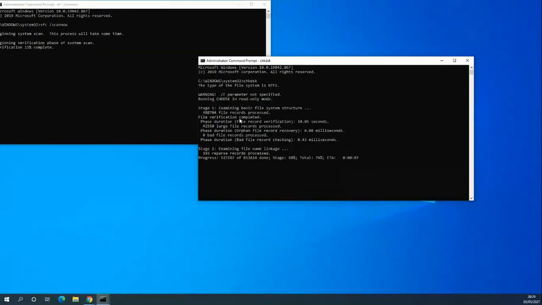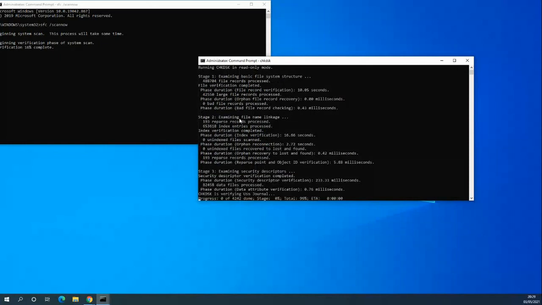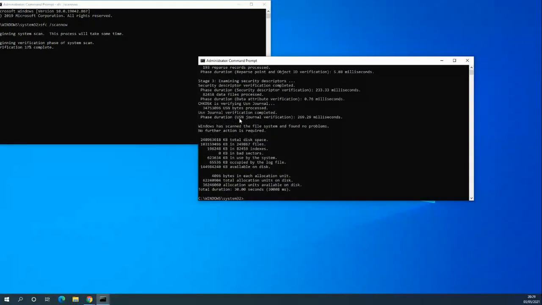If not, you might be going down to the shop to buy a new SSD, or hard drive if you're old school. But that's run pretty quick. It's a new drive and a new installation of Windows, so it has run pretty quick. Like I say, you can do it per volume and speed things up, so you can do it to C drive or D drive, etc. You can also do it to external USBs and things like that. Okay, so that's that one.